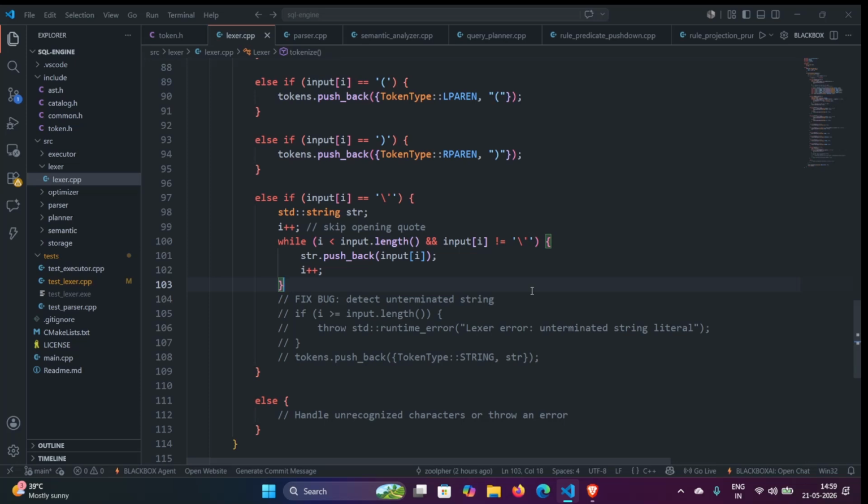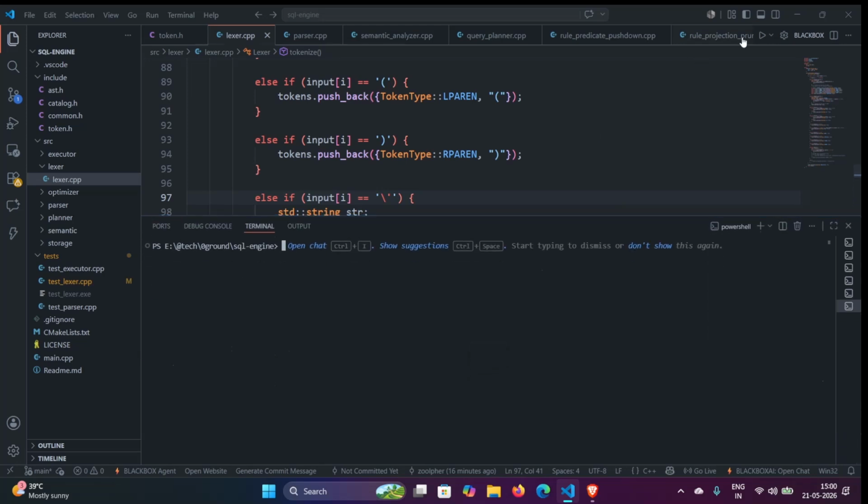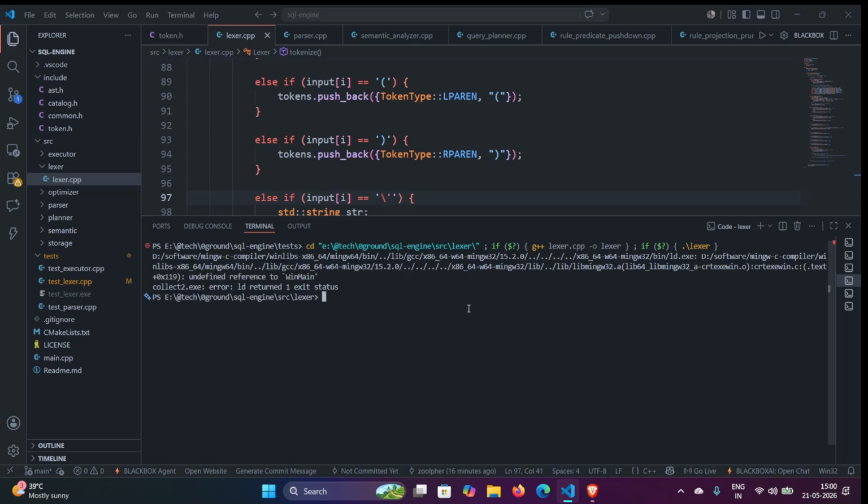As I said, this is stage 1, where I'm supposed to generate tokens from the user input. So let us see how the program runs. Yeah, this is the test code that I have written.